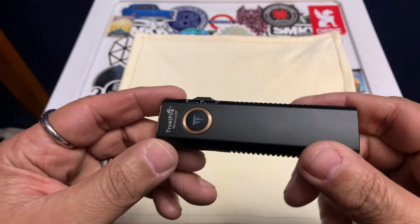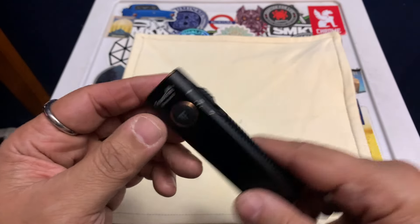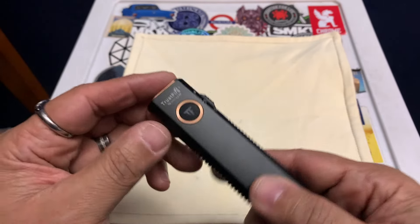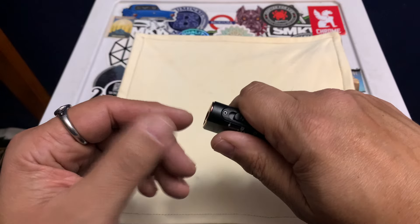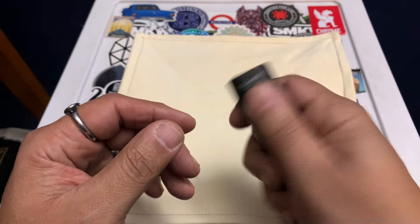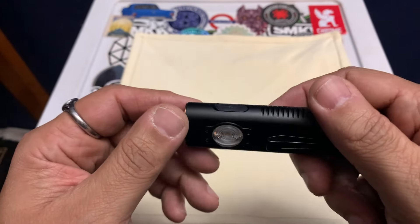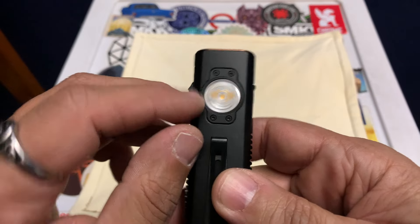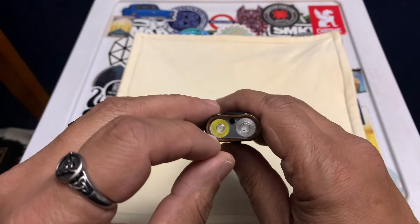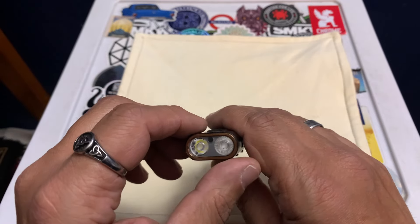Overall, it is a really simple mode of operation. It does have grips on the side — it is really ergonomic, pretty flat, and super grippy. It does have the USB-C port right there. And again: this is the flood, this is the spot, this is the UV, and that is the laser.